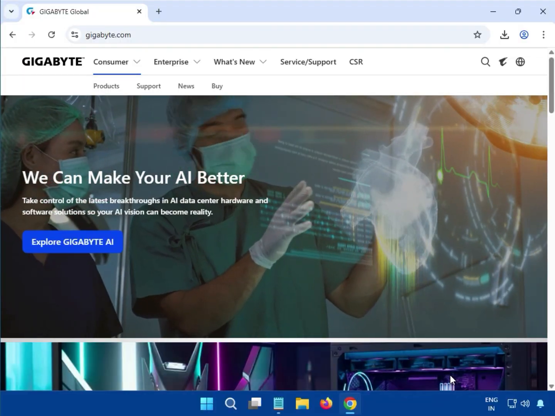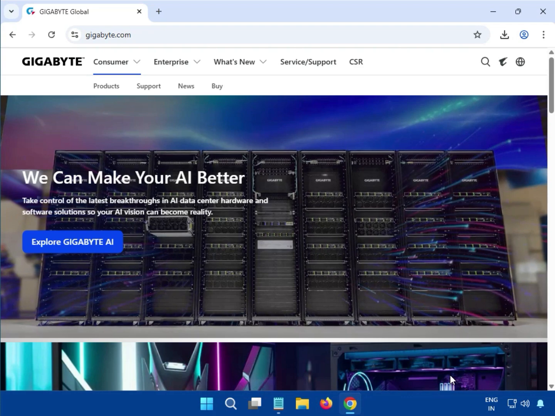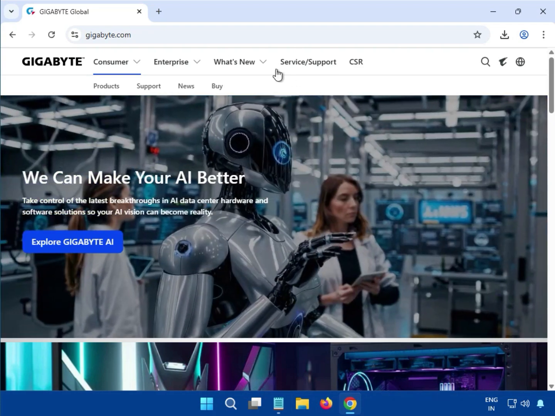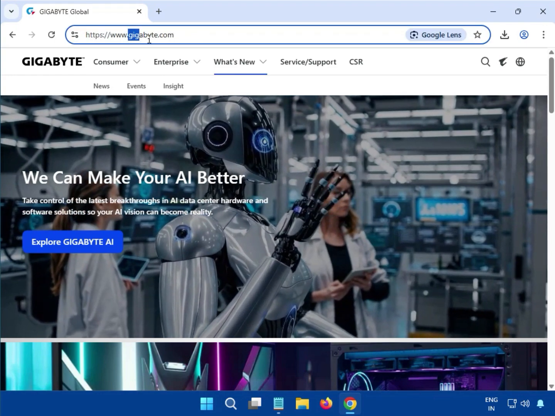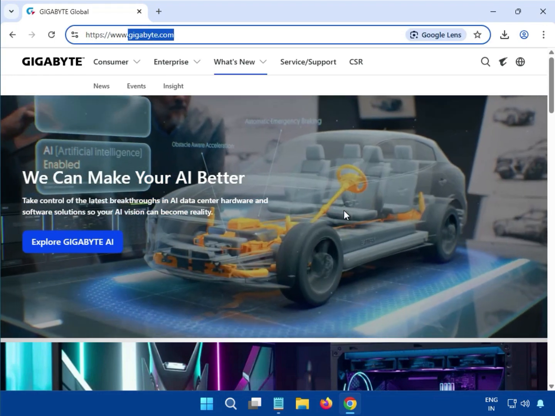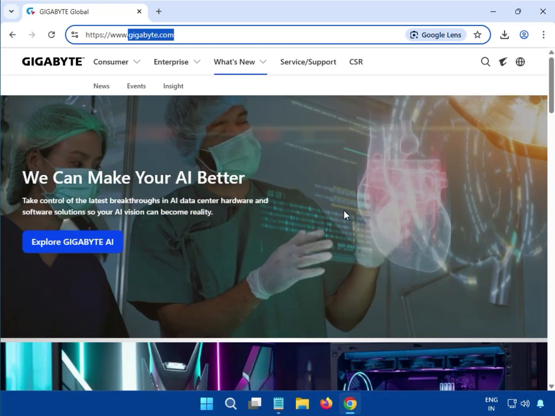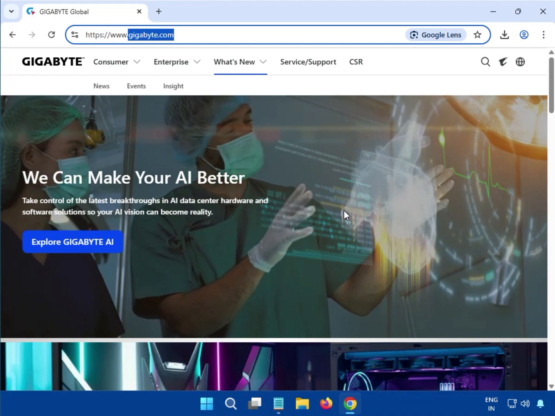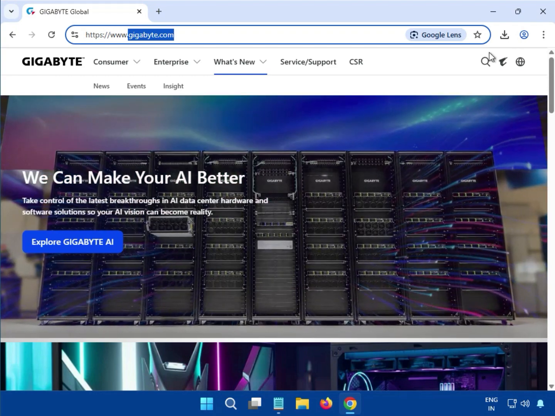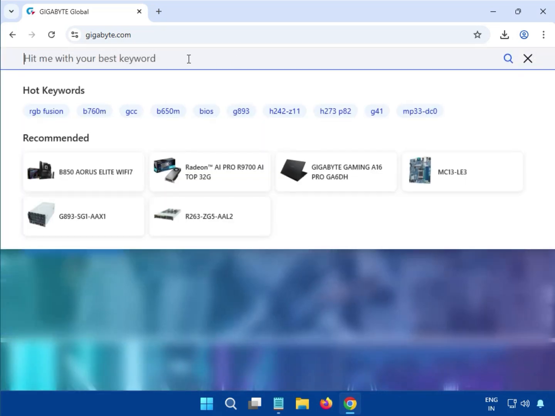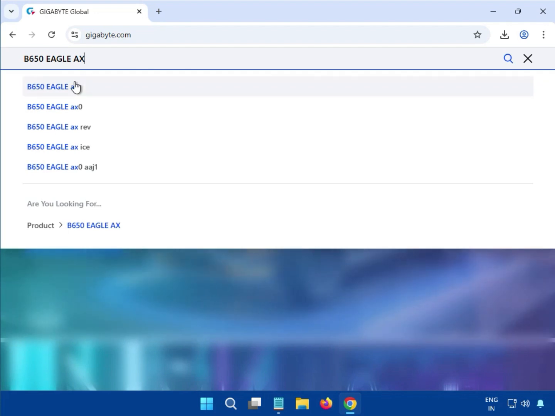So guys, welcome to my channel, and how to download the driver of a Gigabyte motherboard. So first guys, you have to come to this website, gigabyte.com. This is the official website, so you can download a driver. Any Gigabyte device drivers you have to download, you can come to this. And this is the search key, so just click on that and enter your model number, which is your required motherboard driver, and then just hit enter.